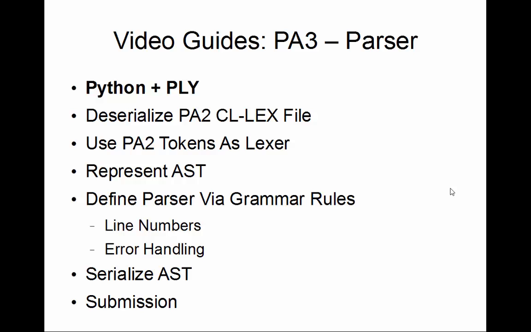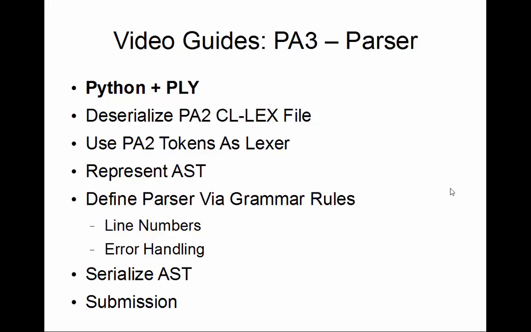One of the first things we will do is deserialize, read in, input, the programming assignment 2 CLX file, the thing you produced at the end of programming assignment 2. We'll then talk about how to use those programming assignment 2 tokens as a lexer and feed them in to our newly created parser. In order to have our parser do something useful, we'll need to know how we want to represent our abstract syntax tree, the ultimate output of parsing.